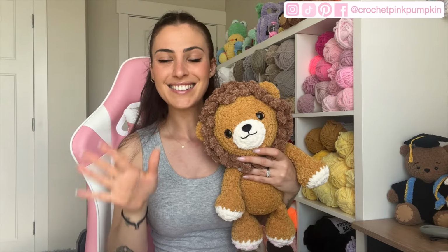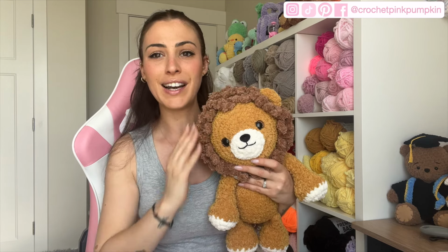So this pattern slash tutorial is, I will say, an advanced level, beginner advanced. Let me explain. For a beginner, it's totally possible because I show every row, every round, every stitch, so you can totally follow. It will just take you some patience, because it will take you a while to make mostly the mane of the lion, but you can totally follow. And if you are an advanced crocheter, well, that's going to be easy.